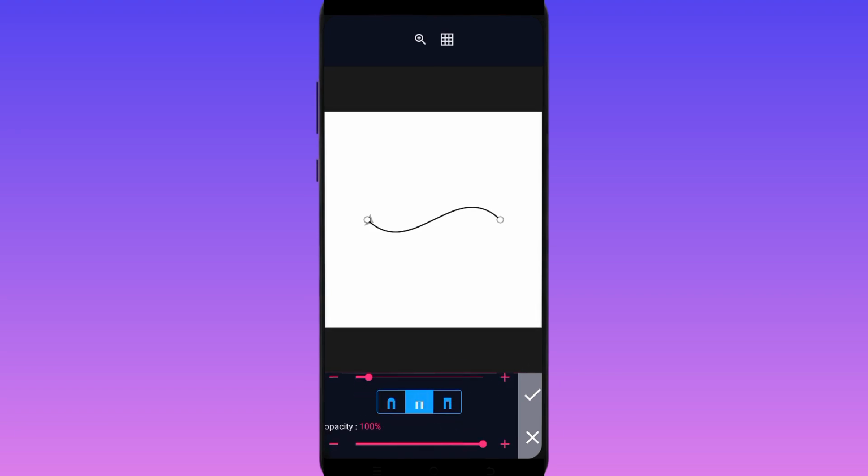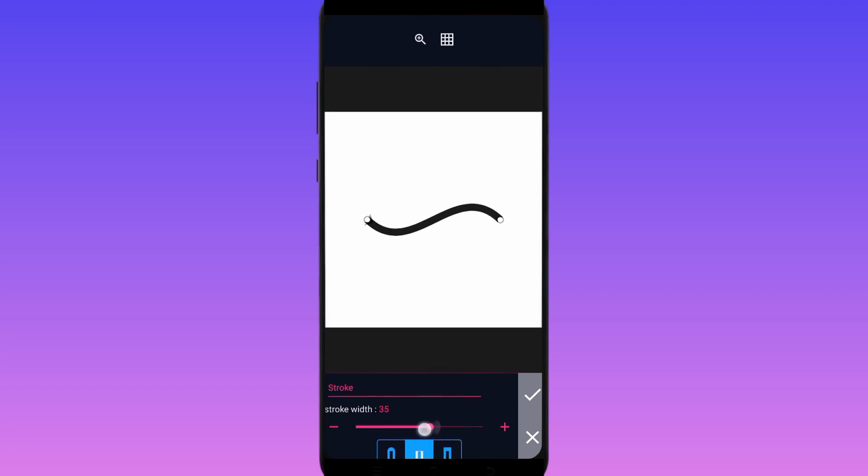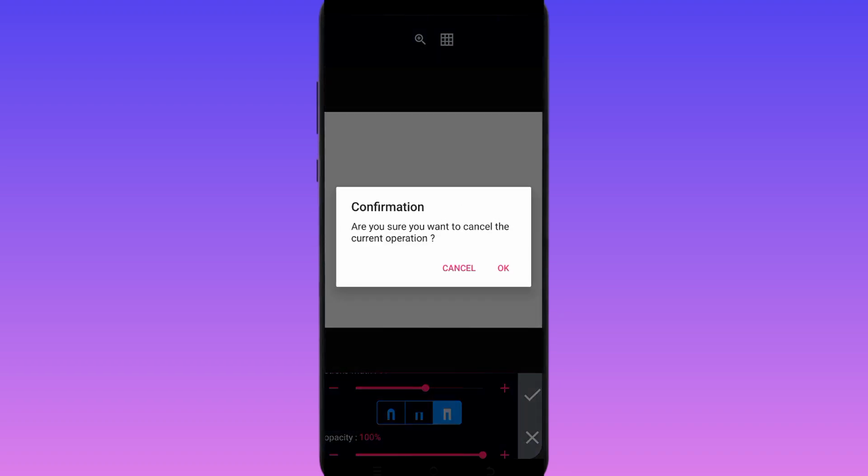So let's move here. It's already at this edge. If I click on the second one, okay, let's increase the width of the stroke so that you understand what I'm doing. Click on this one. You see that the edge is curved. Click on this, it becomes flat. Click on this, it changes. So this place helps you to change the shape of the edge of the line only. That's when you can use this. Then that's it for the bezier tool.